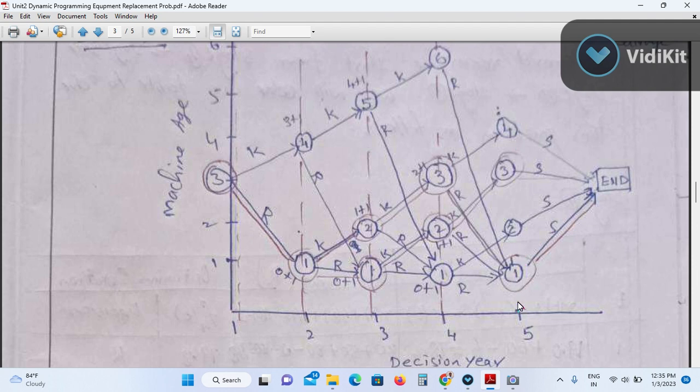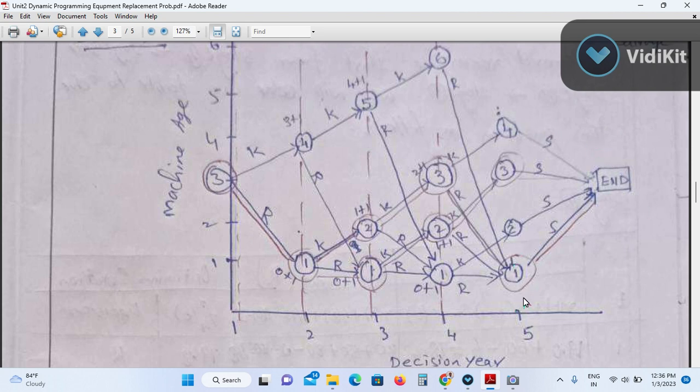Now all these things come to the 5th year. Naturally, we cannot continue further. We have to decide only at the 6th year, right? So that is the thing. After this, you should not talk about keeping, right? After you stop it, the 6th year. Therefore, what is the thing in this stage?